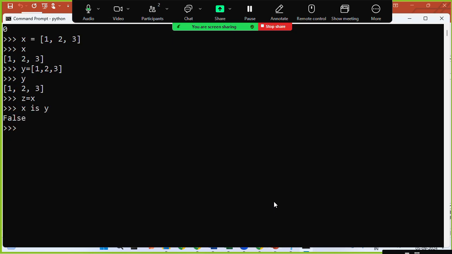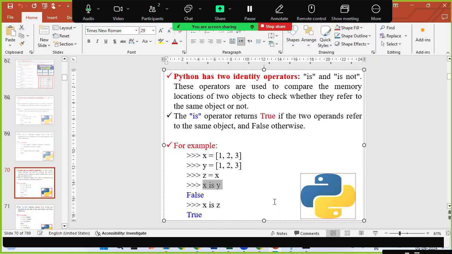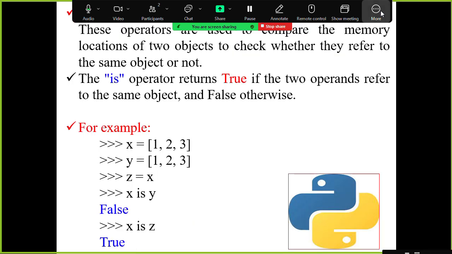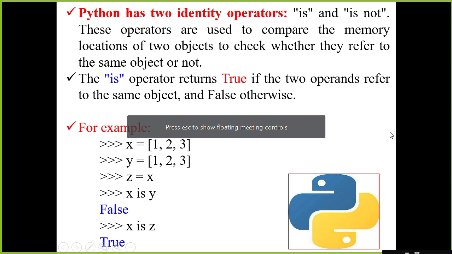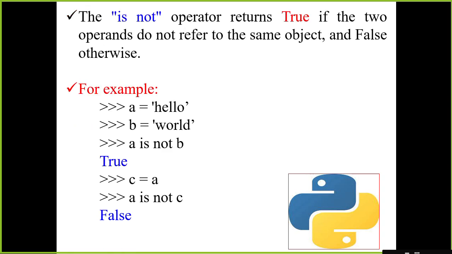If you ask x is z, it returns true. So identity operators work properly: as long as two operands refer to the same object, it returns true, otherwise false. That's why Python has two important identity operators.